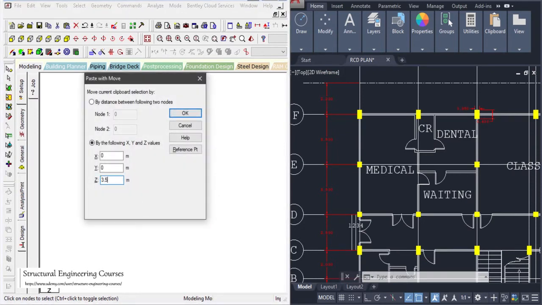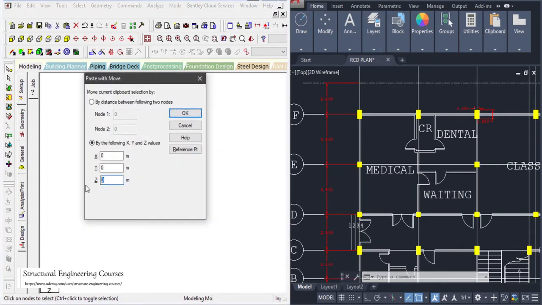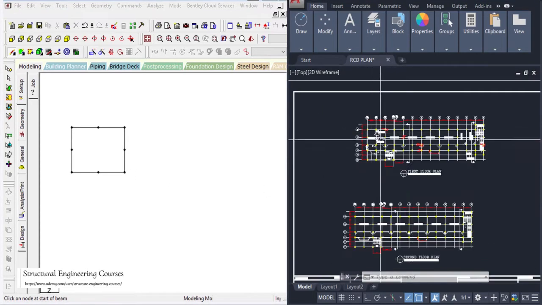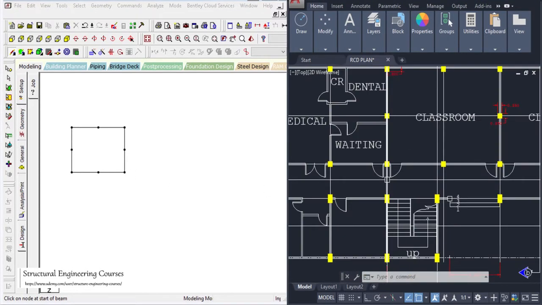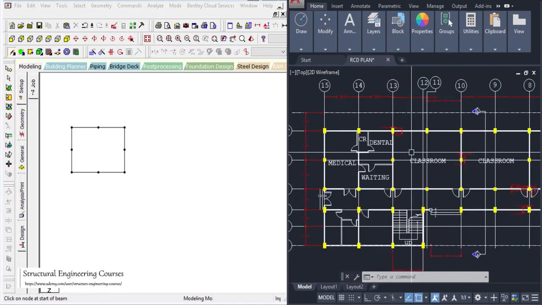So I select Z as 3.5 meters, and then this whole arrangement shall be repeated at Z equal to 7 meters. So now we have drawn this particular arrangement here. To make the thing simple, we can model a basic beam arrangement here also. You should note that we are making the model at the first floor level, that is for this first floor plan, which is at 0.65 meter from the natural grade line or natural ground level.